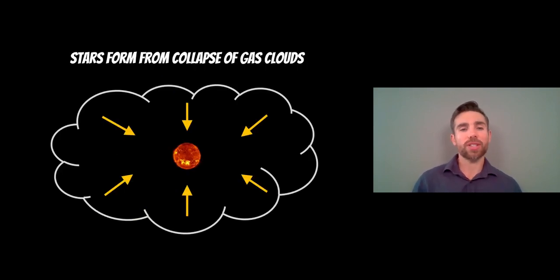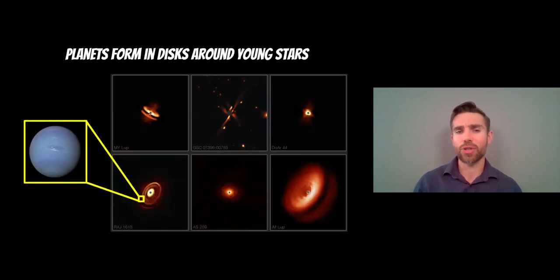So where it all starts, stars form from the collapse of gas clouds. You have these large gas clouds which collapse under their own gravitational forces. They then form a star at the center by collapsing enough that they're heated at the center in their core to start hydrogen fusion, and that gives us a star. But around those young stars as they're still forming, you have these gas disks. So these are a few images of disks orbiting stars, and that's where the planets form. Planets are going to form in these disks as the stars are still forming, and it's in this disk where you get this planetary migration for the type 1, 2 and 3.